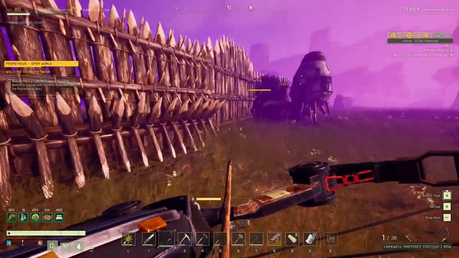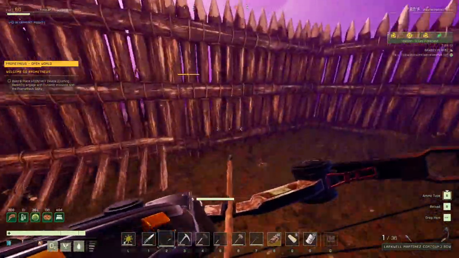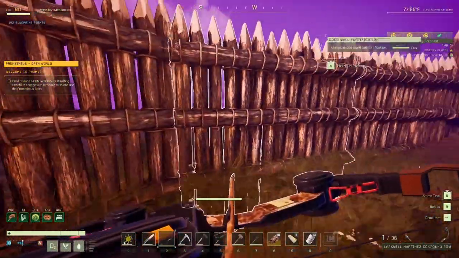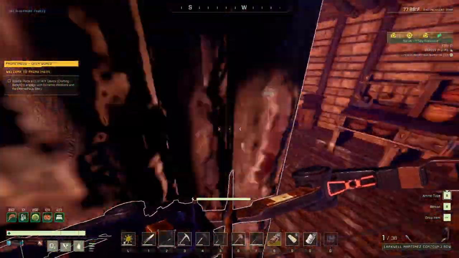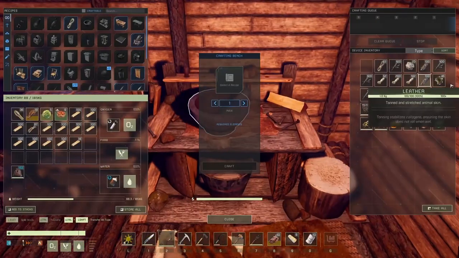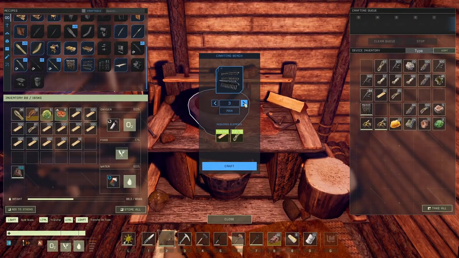I think first we should put our spikes in. So, did you remember how many I said? Because I forgot. 1, 2, 3, 4, 5. I'm gonna need to make 5 of those. Perfect. I don't know why I keep closing the door, but it is what it is.